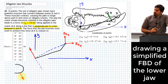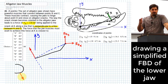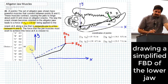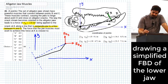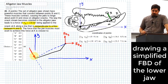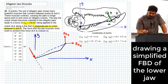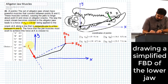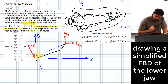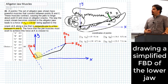I don't actually love the direction that force is going right now, even though someone made a correct comment that it doesn't really super duper matter. But since we can fairly easily see that that's kind of a ridiculous thing to happen, I'm going to show this like this, showing that the snack is putting a force in that direction on the jaw. We said a second ago we knew the magnitude of it. What was it? 130 pounds, and I'll indicate that that is perpendicular to that line. All right? Now what?